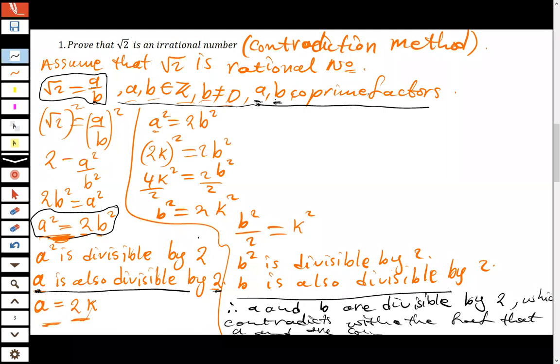But according to the definition of rational numbers, a and b are supposed to be in their lowest terms. So we've concluded that the root of 2 is not a rational number, it's an irrational number, because it consists of numbers that can go into both a and b, meaning this fraction a over b is divisible by 2. I don't know if the explanation is clear there. Let me know if we can proceed to the next question.